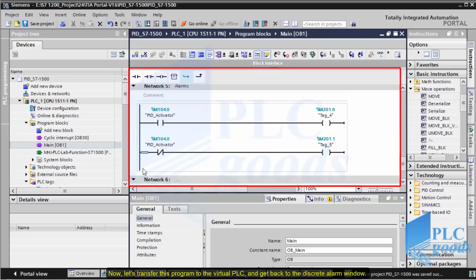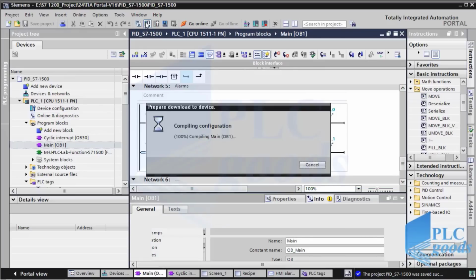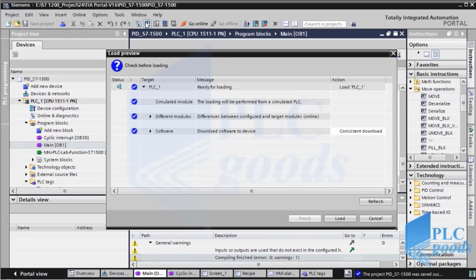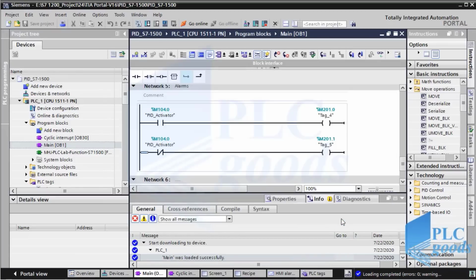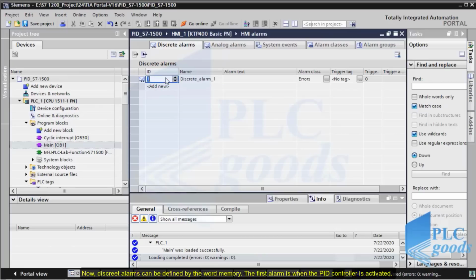Now let's transfer this program to the virtual PLC and get back to the discrete alarm window. Now discrete alarms can be defined by the word memory. The first alarm is when the PID controller is activated.